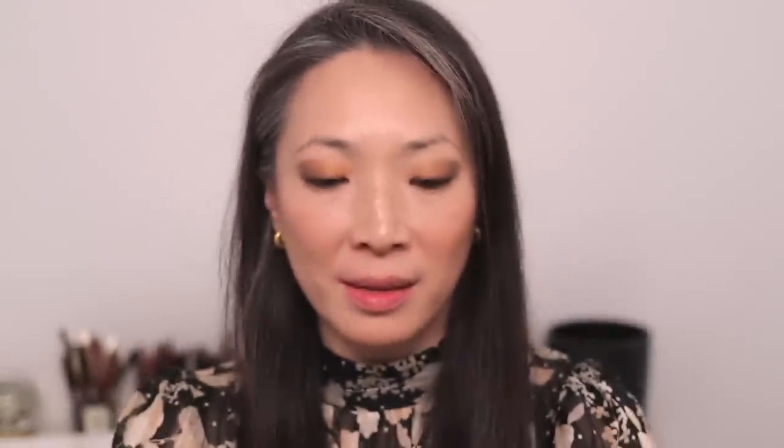Next we have Night Thoughts — this one is very sexy. Here is an arm swatch of Night Thoughts, and here it is on my lips. This is a perfect shade because it's not too purpley. A lot of shades this deep are either very brown or a purpley wine color, but this is right in between. She describes it as a crème de cassis shade — a sensual black cherry hue, as profound and deep as conversations with friends that carry through the night. Just gorgeous.